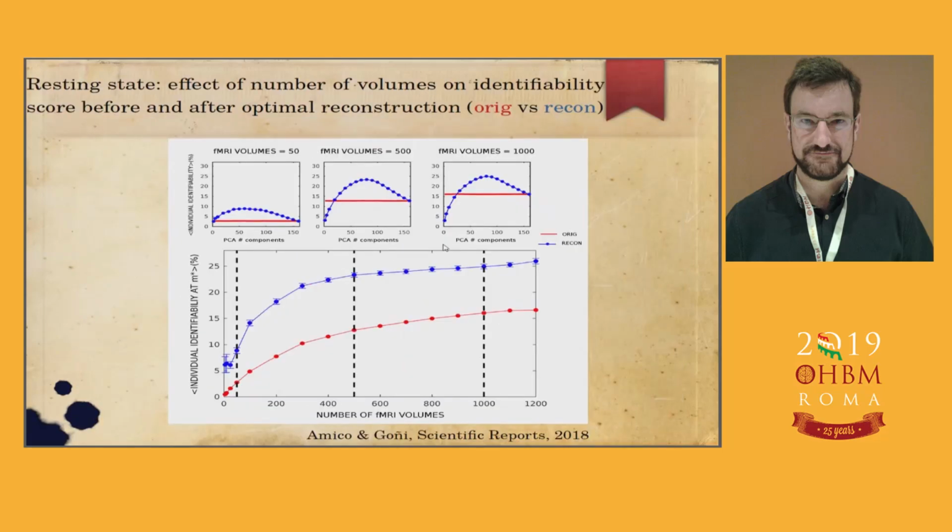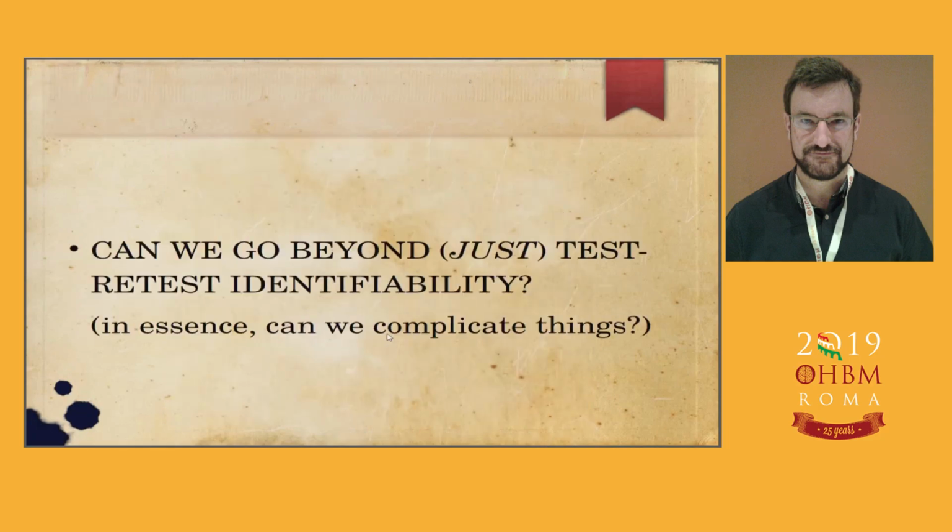We also saw that the method has universality with respect to the number of time points you have in your time series. It doesn't matter how many fMRI volumes you have, from as low as 50 to 1200. It's always worth it to use our method, in the sense that it increases identifiability. The red plot here is the level of identifiability when you don't use our method across the number of fMRI volumes in resting state. The blue is always very much up top, which means that we uncover identifiability in the data regardless of the number of fMRI points.